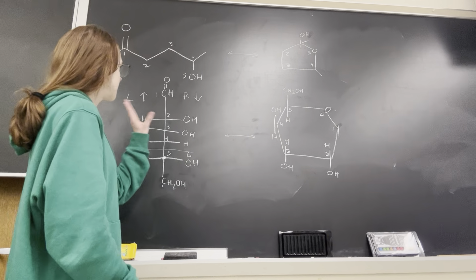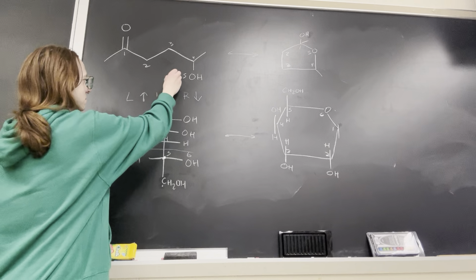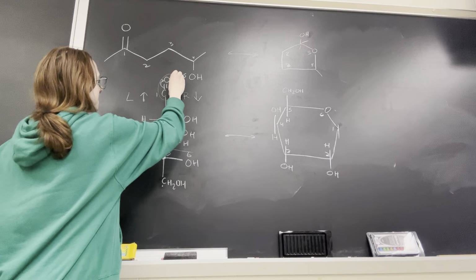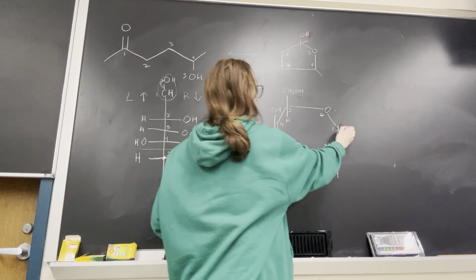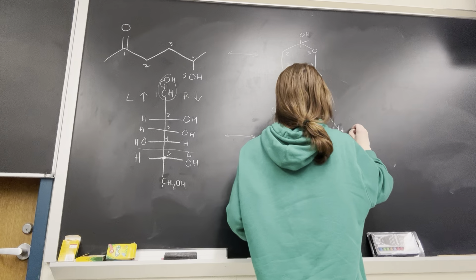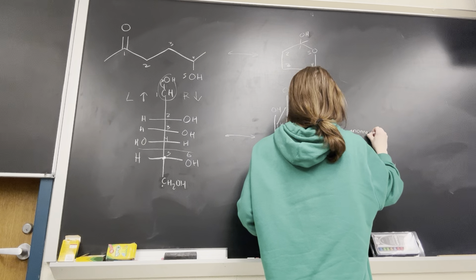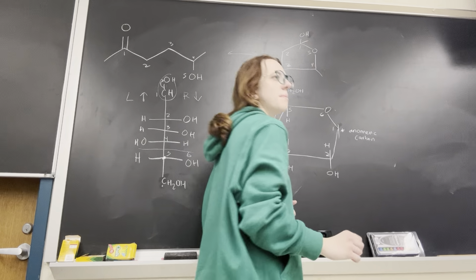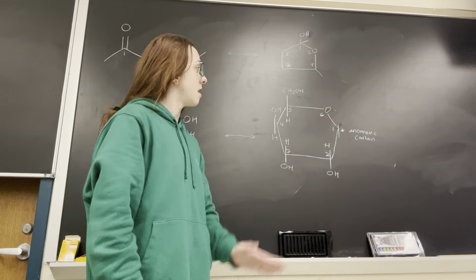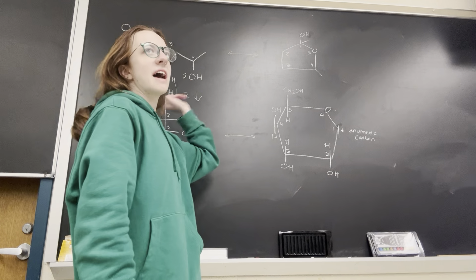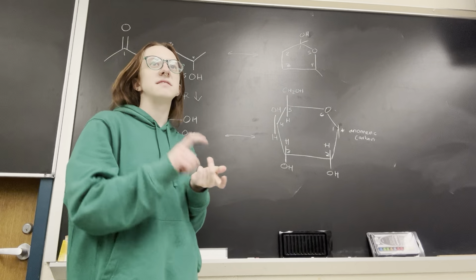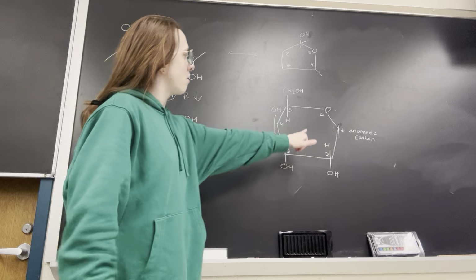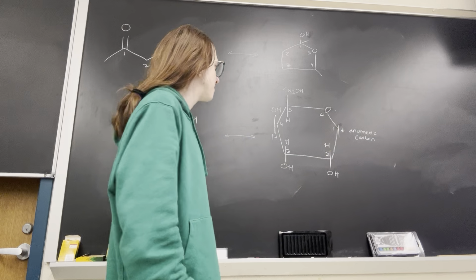For this last one, this one is special, because this carbon pops up, and this becomes the OH on this one. This is the anomeric carbon. I don't know if she introduced that term in the video or not, but this carbon is super important because it's attached to the aldehyde, and the aldehyde can be oxidized and reduced. So it's very important. This is where everything is going to react.